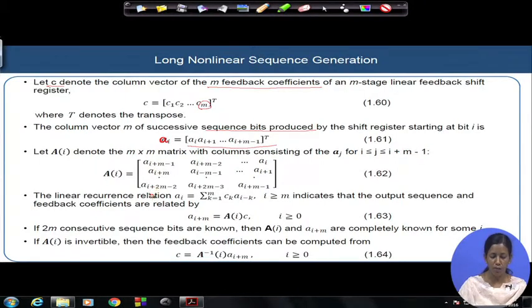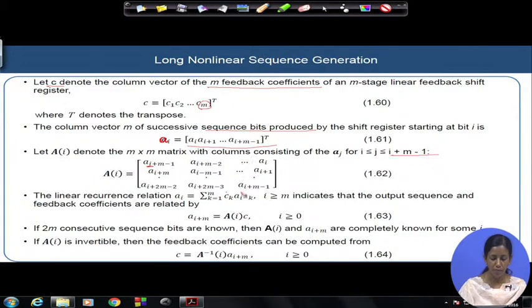This value of I should be replaced by I plus m minus 1, and hence the last value will be I plus 2 m minus 2. What I am doing? I am just shifting, replacing and substituting the value of I by the value of I plus m minus 1, and hence I should end up with I plus 2 m minus 2. The next column, which would start with I plus m minus 2, and if I go by another m minus 1 step, I will be ending up with I plus 2 m minus 3.